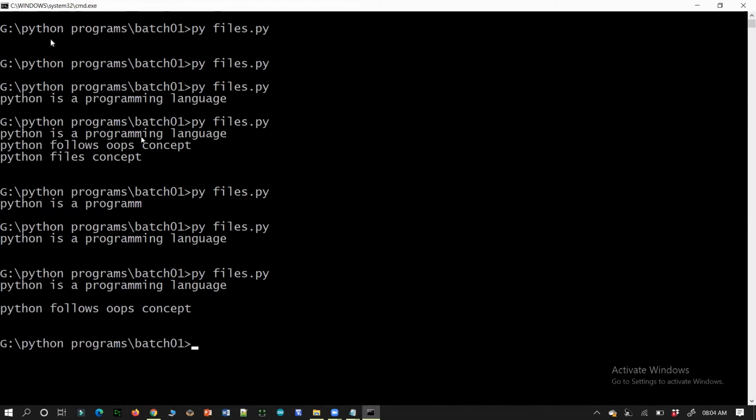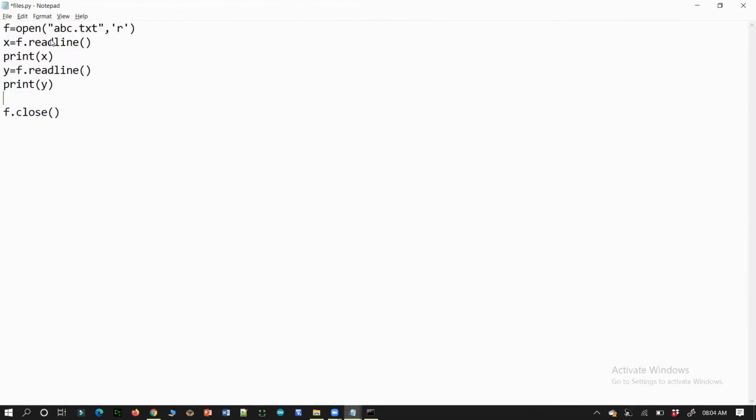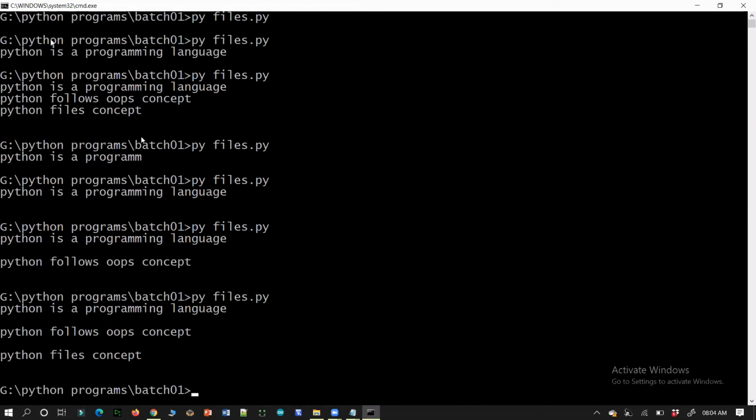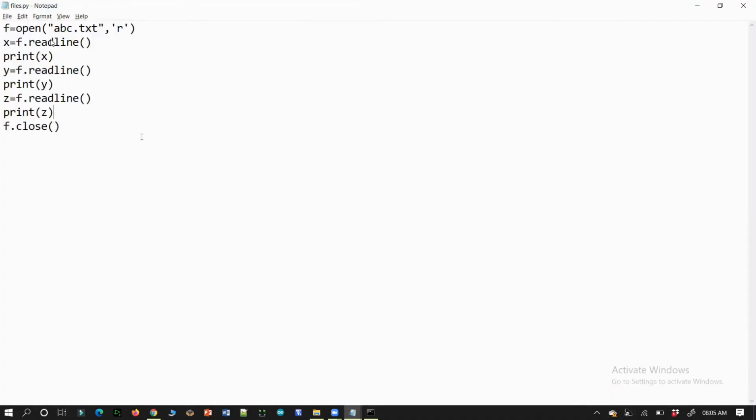So what it's doing, it's moving the cursor to the position where we have read. And if I say again f dot read line, print z, so all the 3 lines will come, I guess. So it's getting the 3 lines, right? So by read line, we can get all those things inside these variables.